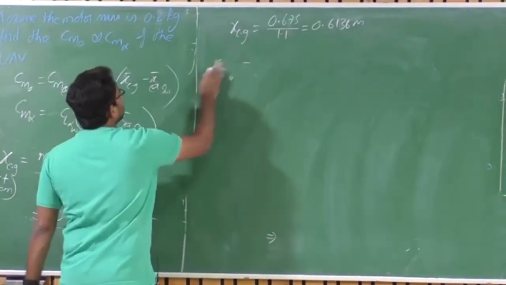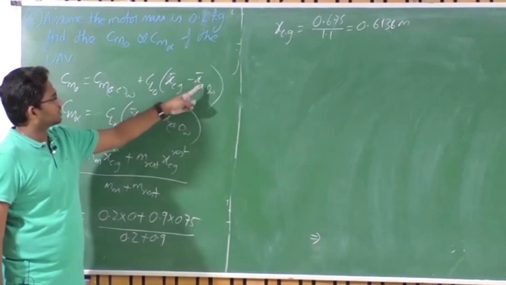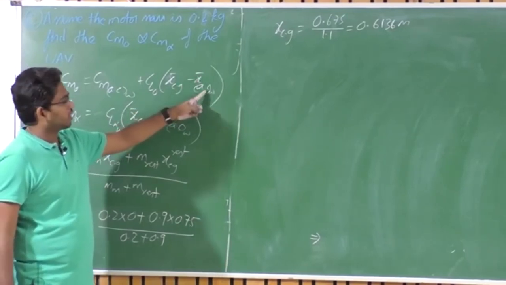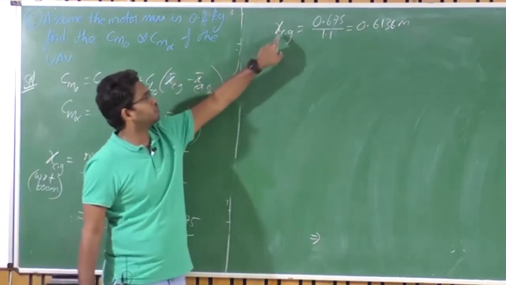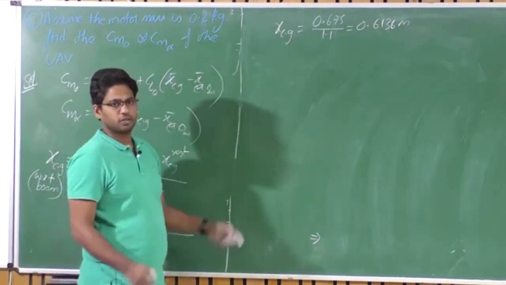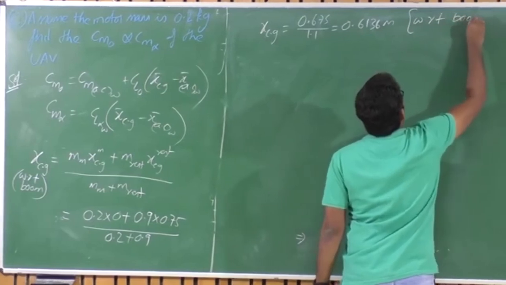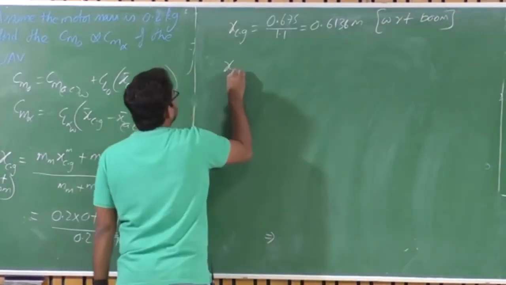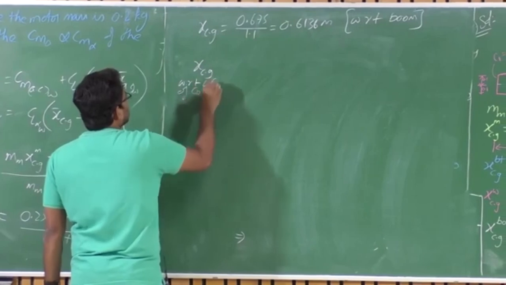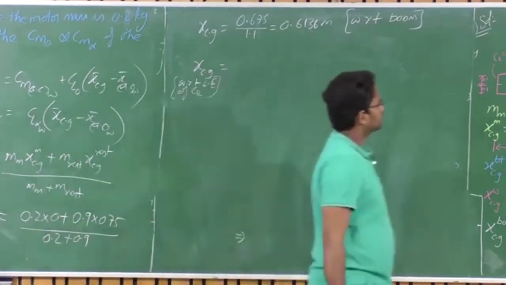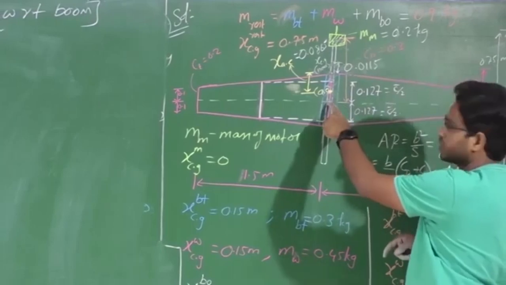So now I have to shift this CG location, so for this equation I need to take this distance either with respect to the aerodynamic center, with respect to the boom, or with respect to the leading edge. So now I prefer shifting the CG from with respect to the boom to with respect to the leading edge of the root chord. Okay, so this is with respect to the boom. Now if I have to shift this to XCG with respect to the leading edge of CR, so I know CR by 2, which is this distance. I know this reference point because with respect to this, I know the leading edge.